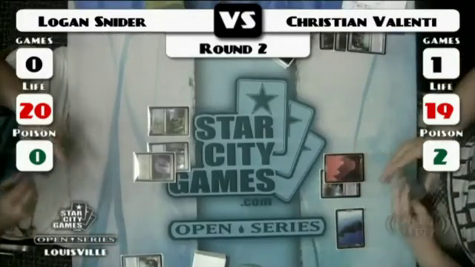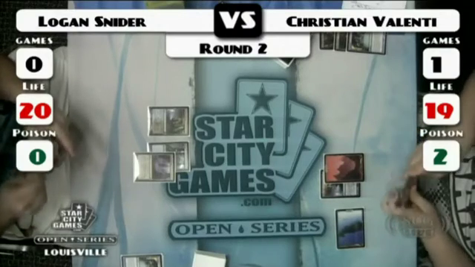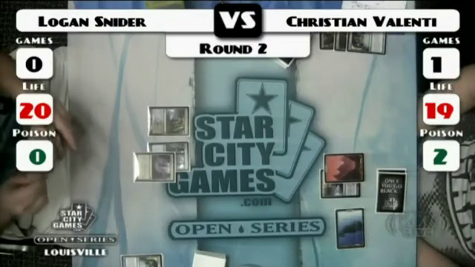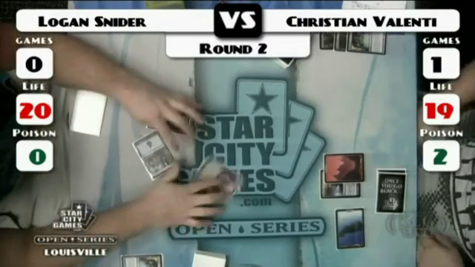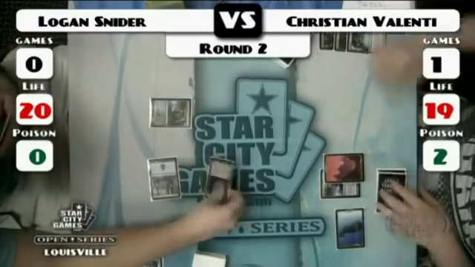Now, if you're in Logan's position, I mean, what do you think you start doing? Do you think that you try and play around the combo at this point, just keep going aggressive? I mean, he can't combo out next turn, but he's within one turn cycle of being able to do it. So you have to be careful.